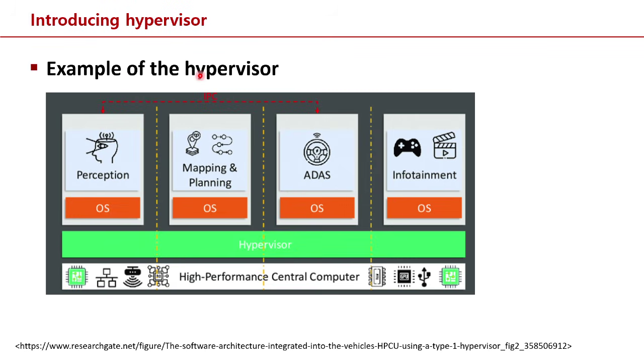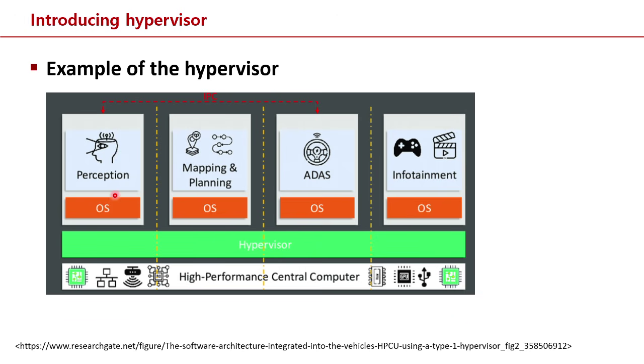Then an example of a hypervisor can be seen in the slide, so please take a look at this. If you refer to the link, you're going to see this diagram. If you take a look at this diagram, the first component you can see is the hypervisor. Then there are 4 virtual machines running as the guest OS. The guest OS can be called the virtual machine from another perspective.